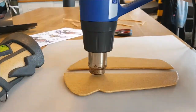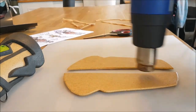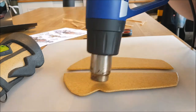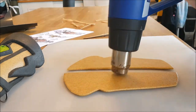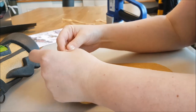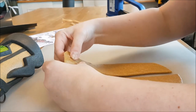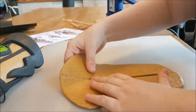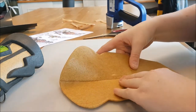I made two parts for this bracer, so the part is mirrored, and then I need to add them together. What I do is I first heat them up so the Worbla will get soft and sticky again, and then I will just align them together and push them together so that the glue in the Worbla forms a bond.